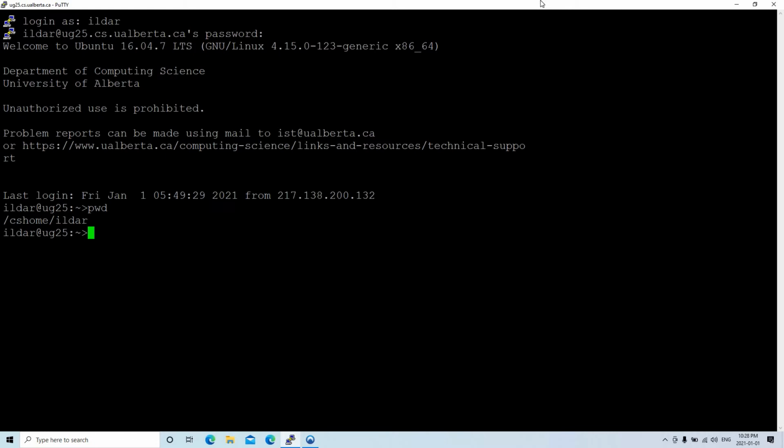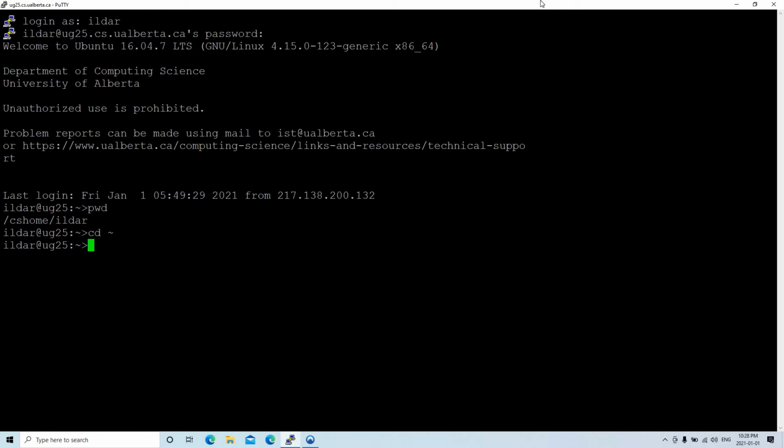So if I want to go back to my home directory, I don't have to type the full path. I can just type cd, change directory, and tilde, and it will get me back to my home folder, home directory.